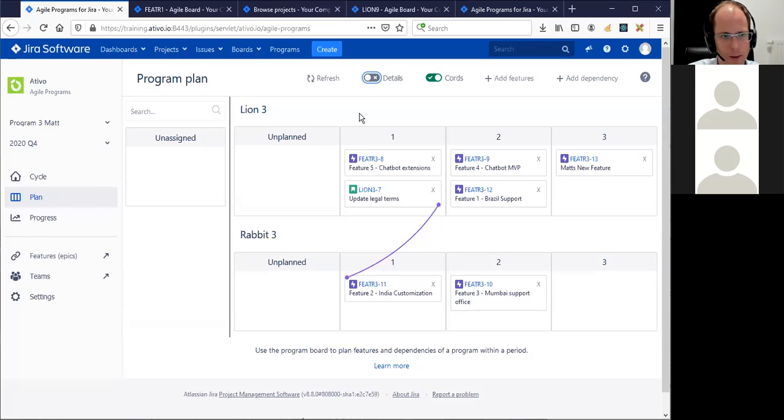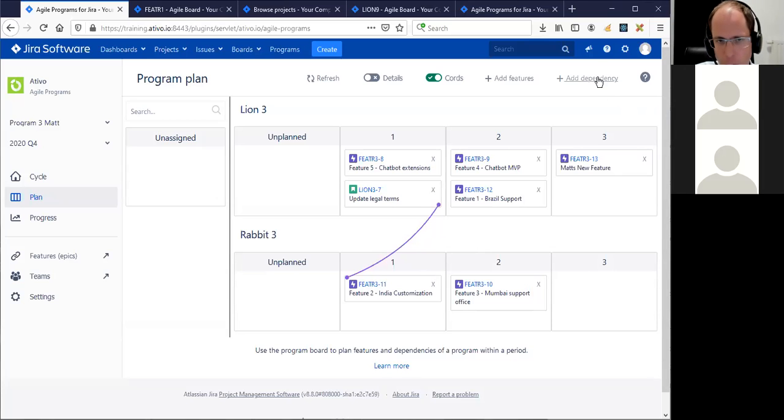So if it's not planned in a sprint yet, it will not show on the program board until it's planned in. Okay, that's a detail we can come back to afterwards, once the story is planned in a sprint.